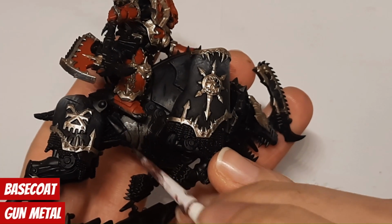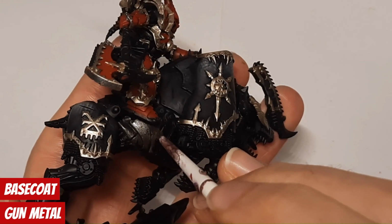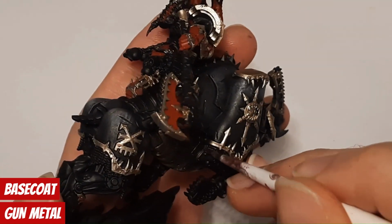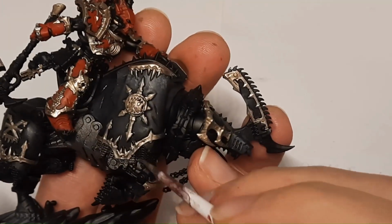Moving to our iron components now, we're going to put down a base coat of gunmetal. This is a paint from Ammo Mig, and I really like it for the metals, but if you want to stick with Citadel, I suggest using something like Iron Warriors. We want a nice dark metal first, which we can build up on. It helps make things look more realistic.